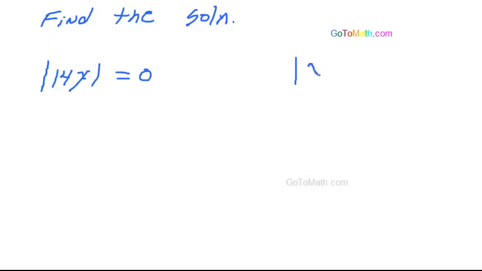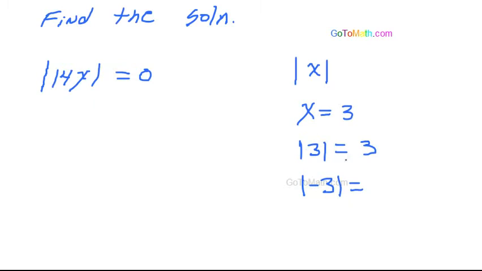Hey, well, if you don't know what the absolute value is, I guess I'll tell you. So let's say we had the absolute value of x, and x happened to be 3. Well, if we took the absolute value of 3, what do we get back? We just get back 3. But what if we had the absolute value of negative 3? What the absolute value does, it just makes whatever's in here positive. So if the number was initially positive, it doesn't do anything to it. But if the number is negative, it makes it positive.